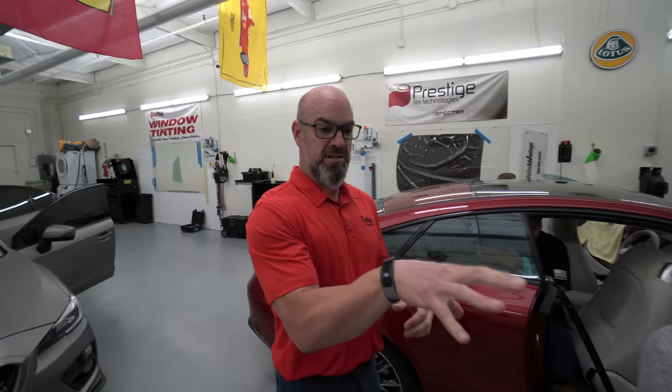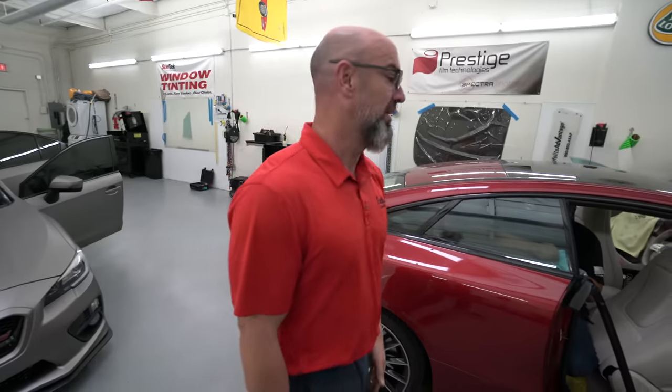It's called infrared radiation dispersion — when the sunlight comes into it, it just sends it on a goose chase, it doesn't get through. It works really good. This gentleman is 92 years old, he has a sports car, and he wanted to be able to see at night — that was his big concern. We asked him why he was doing it, and he told us he was in it for heat and UV protection and didn't want it dark, he wanted it very light and user-friendly. That's why he chose this film. We make our clients pick the shade too — it's super important. If I pick it and you say it's too light or too dark, that's not acceptable. You picked it, so you own it.